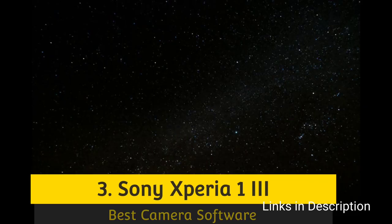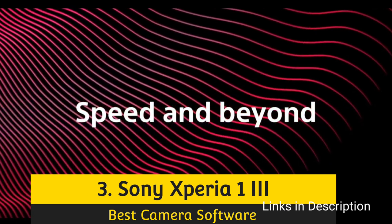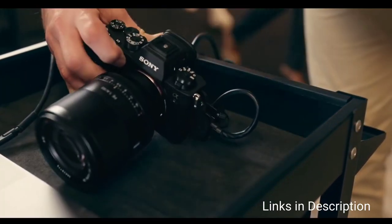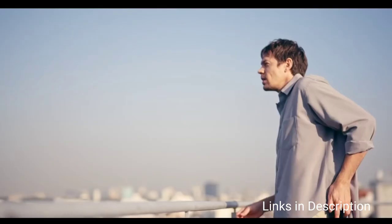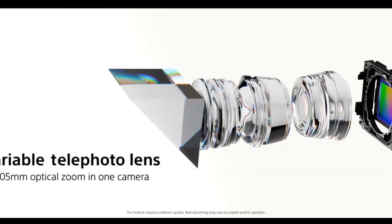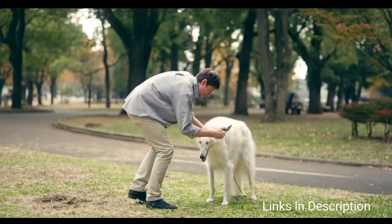Number three: Sony Xperia 1 Mark III — the only choice for video pros and cinema buffs who want to go manual with their smartphone videography. It is capable of shooting footage at up to 21:9 for cinema-style capture, offers full manual control, and features a beautifully flat color profile perfect for post-processing in Premiere Pro. Almost everything else about this phone is excellent too, with a striking 21:9 4K HDR screen, a clean UI, and a snappy chipset providing plenty of power.